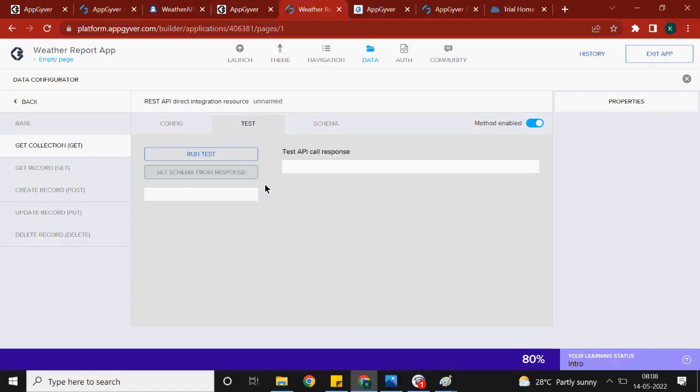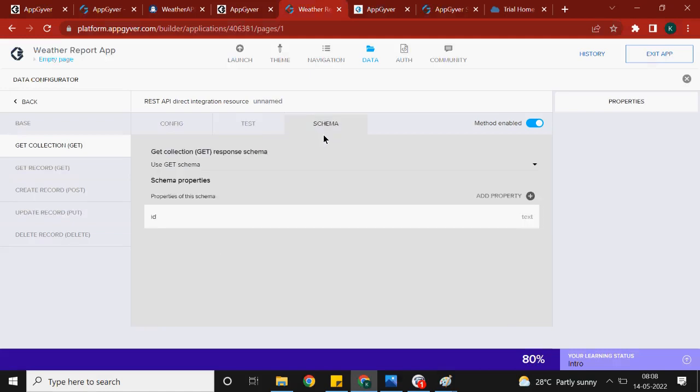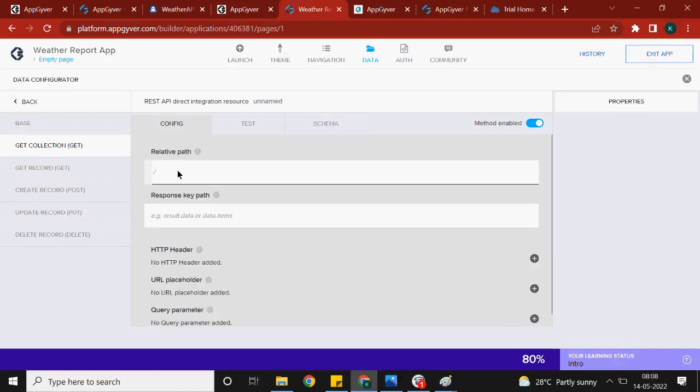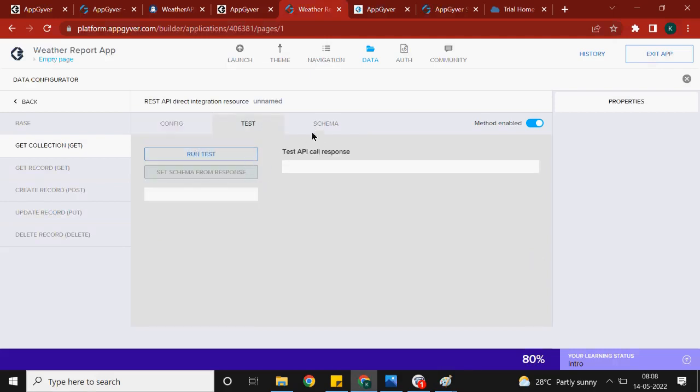You can test the OData service or API, and the schema would be nothing but your model. So I'll explain how you configure an OData service or a REST API, how you test it, how you set it to a model or call schema, how you do a get call, post call. Those things will also come.